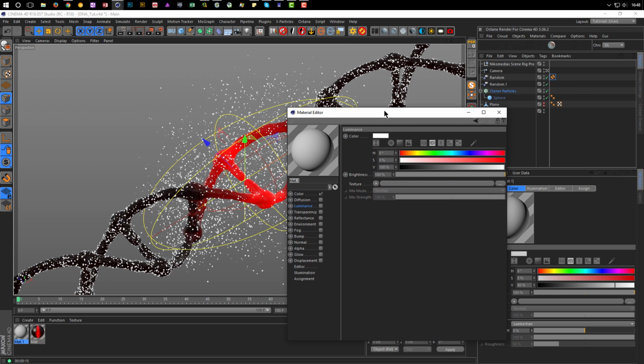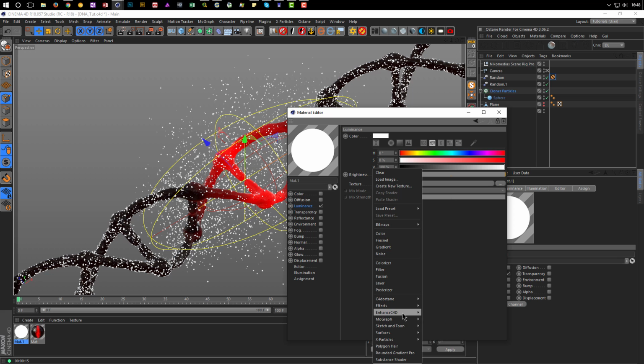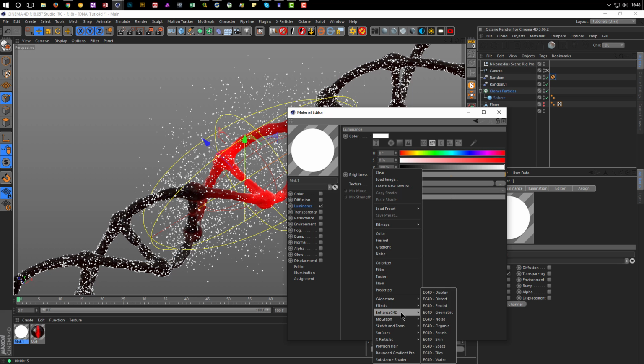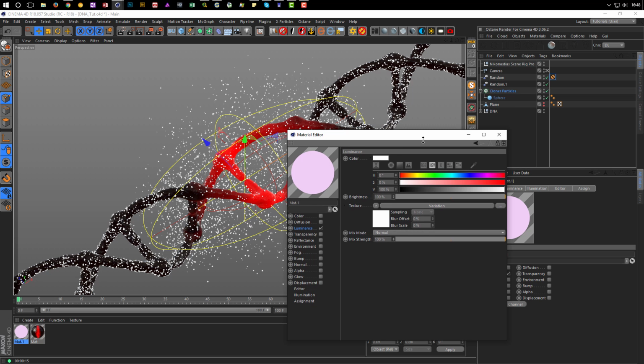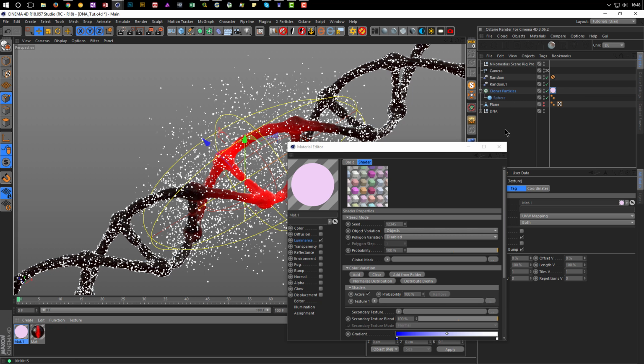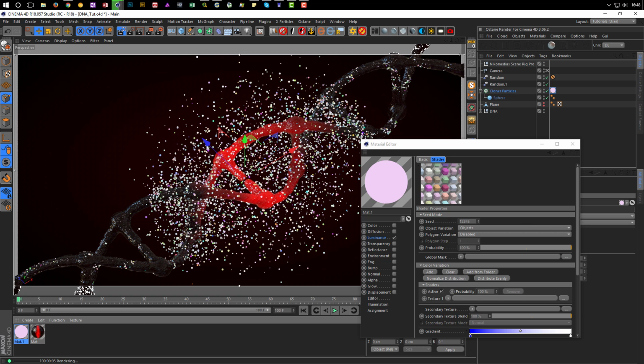In R18 we have the variation shader. If you have an earlier version, you can try it with the MoGraph color shader, but I use the variation shader. MoGraph, effects, variation. So go inside and you see we have this, so put it on the cloner and we render this. Now we should have colorful clones. Yeah, we have colorful clones, but I don't want these colors, of course.